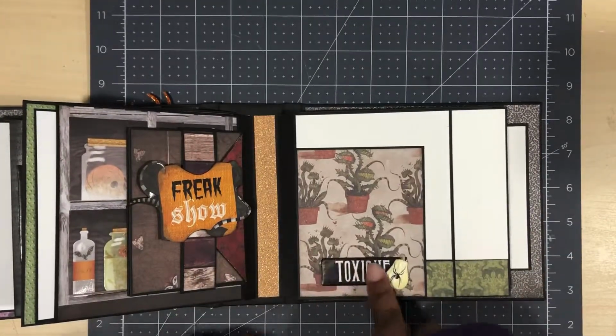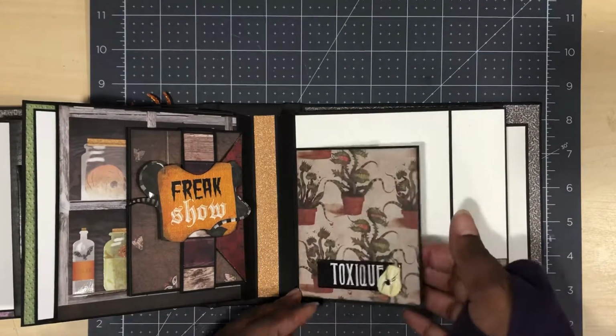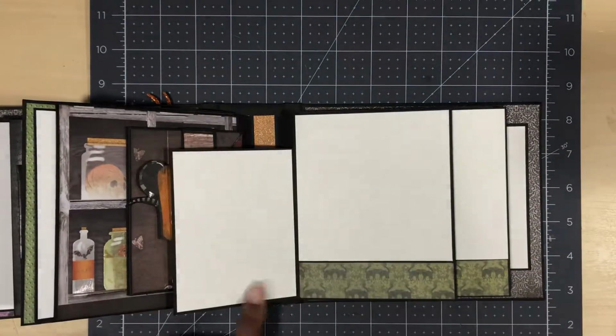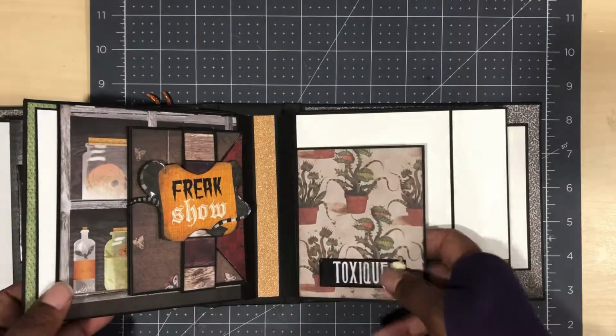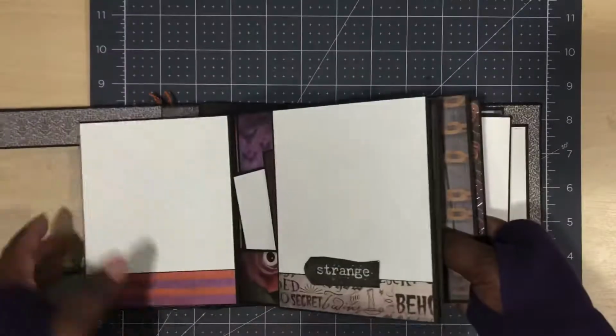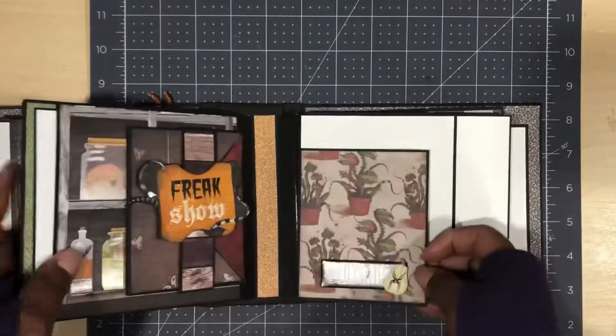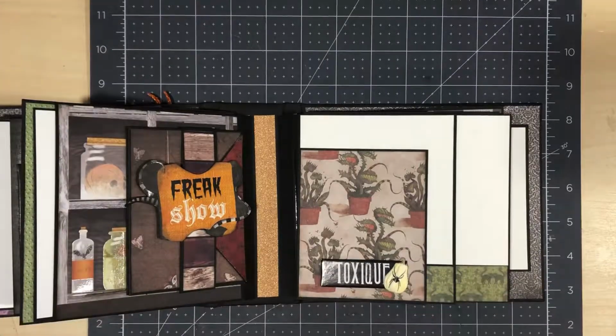And then here's the last page unit here. It's another one of those chipboard words. Here's another one of those stickers that I got last year from Michael's. This flips up like this. So as you can see, this one little page here was done 3 different ways in this album. So you can have the same page units and just decorate them differently.